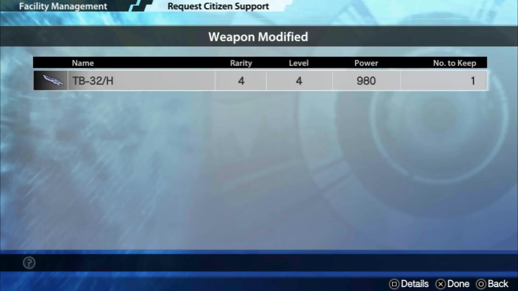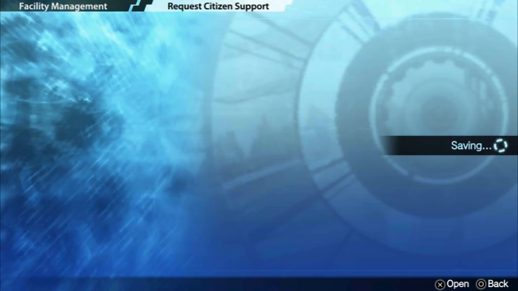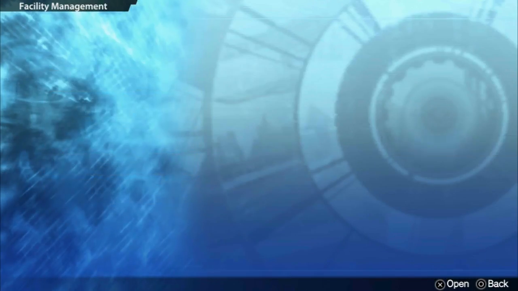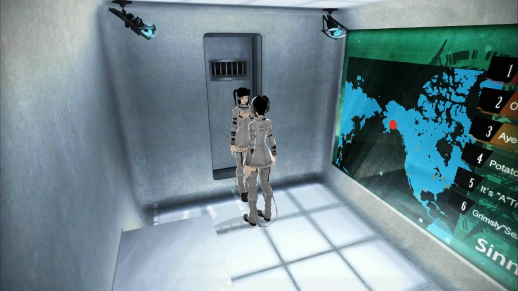So as you can see, we have these now. The leg component damage up is a random one. Also the arm component and accuracy. If you don't want these, you can delete them. So let's go back to delete the mods we don't want.